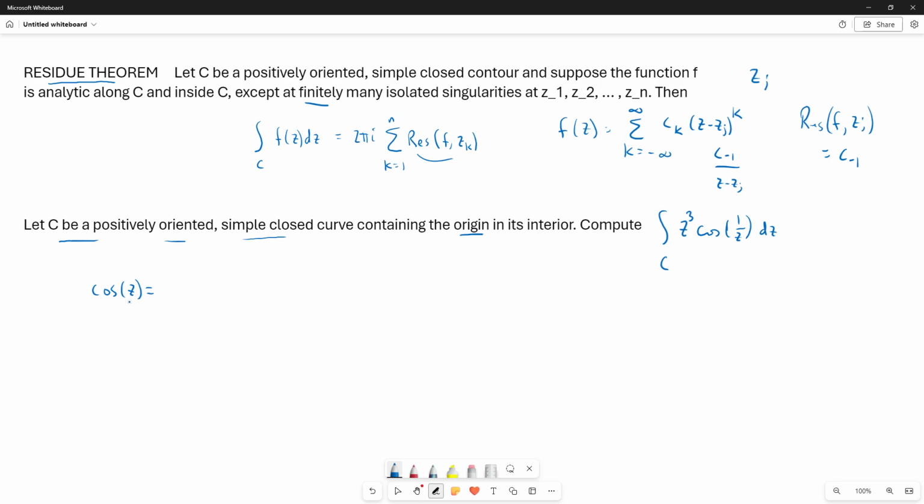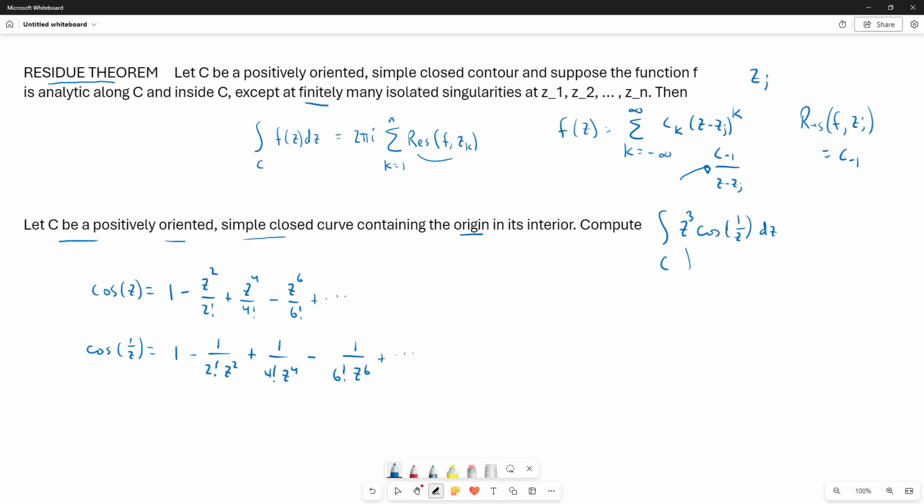In order to make the Laurent series, let's first just make the Maclaurin series for cosine z, and let's write it out in the long form. The summation form is not very convenient. We want to look for this term, so it's nice to see all the terms. Cosine z is 1 minus z squared over 2 factorial plus z to the 4th over 4 factorial minus z to the 6th over 6 factorial, etc. And that means that cosine of 1 over z, replace all the z's here with 1 over z's. So if we put 1 over z in place of z, that's going to move the z squared to the bottom and the z to the 4th to the bottom. So 1 minus 1 over 2 factorial times z squared plus 1 over 4 factorial times z to the 4th minus 1 over 6 factorial times z to the 6th, etc.